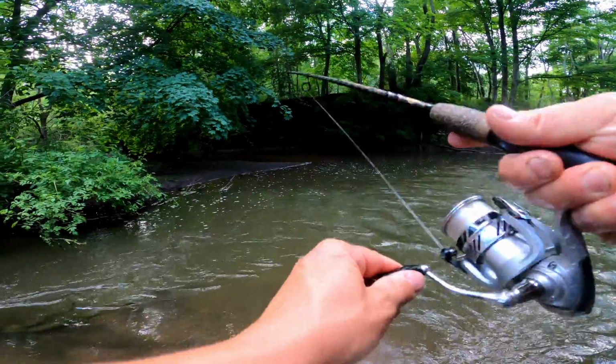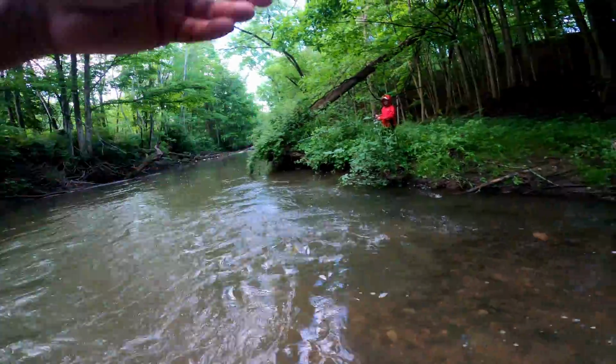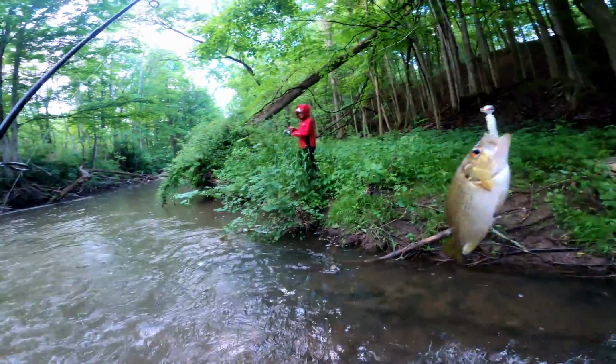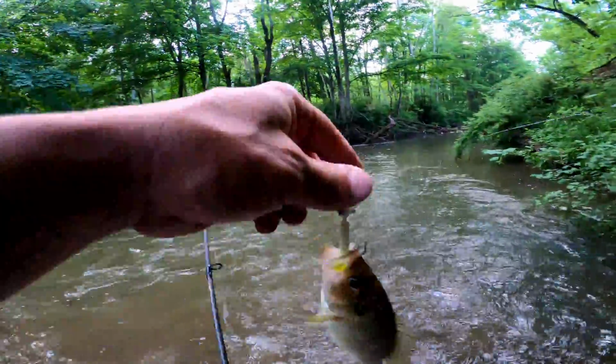Fish! Fish, oh yeah. Oh, that's halfway decent. Another Rocky. Oh, he's not bad. He's a little bigger. What do you think, Colt? Let him go or keep him? Let him go. Let him go? I think so. All right, Colton says let him go.